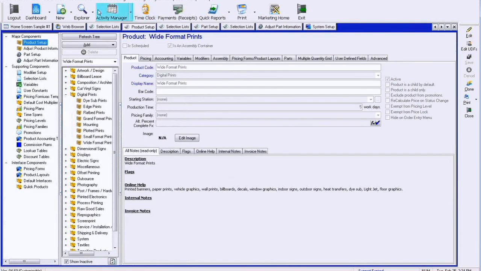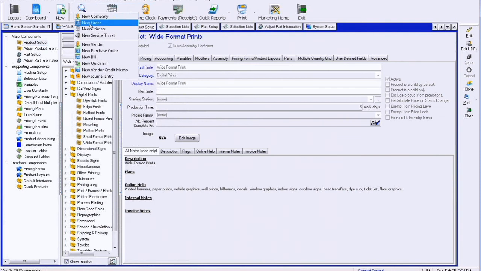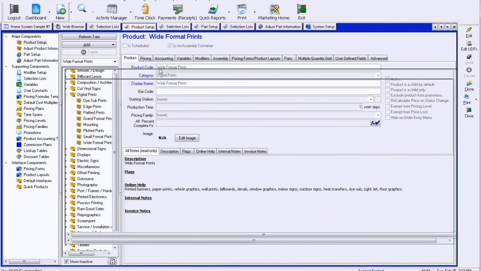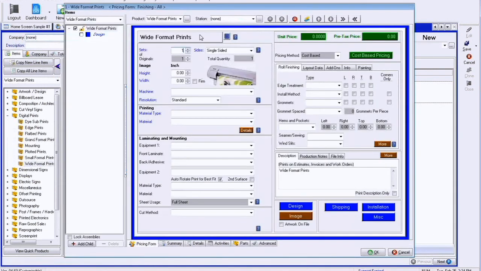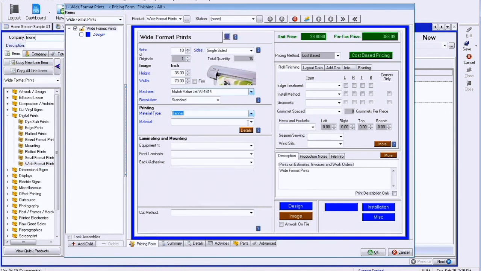All right, so if I'm in an order or an estimate, and I've put in a couple products, I'm going to do 10, 70s. All right, good enough.